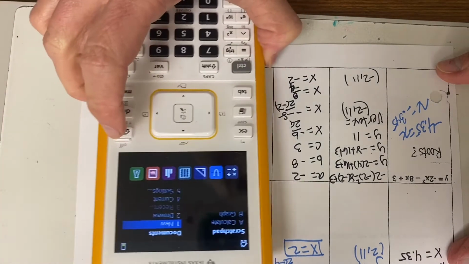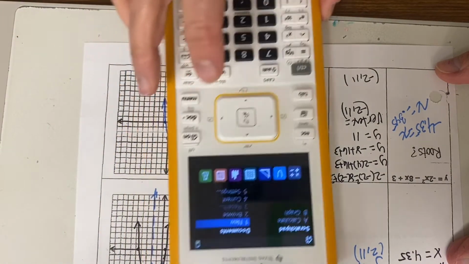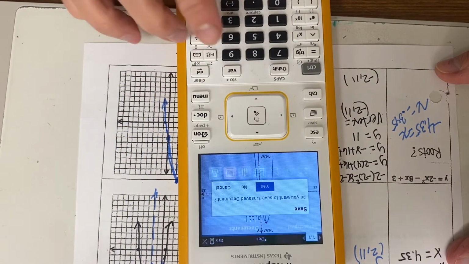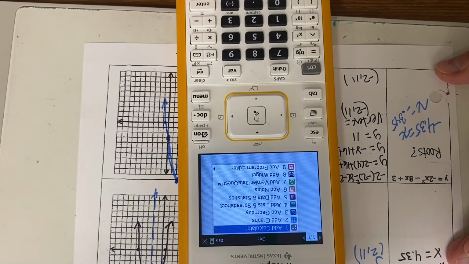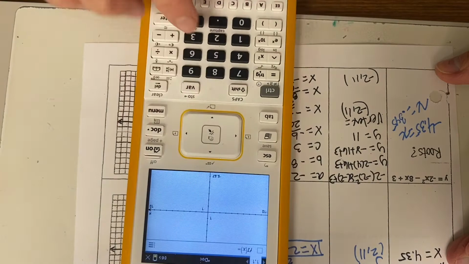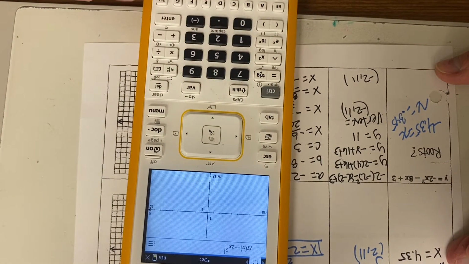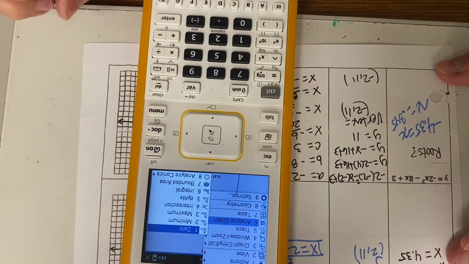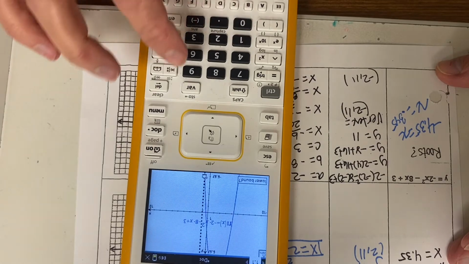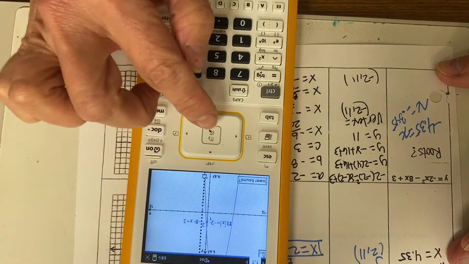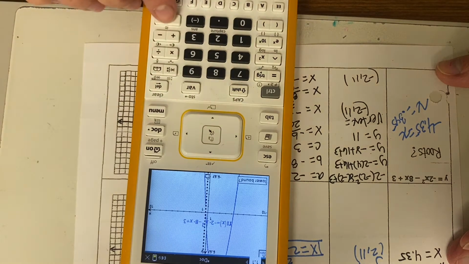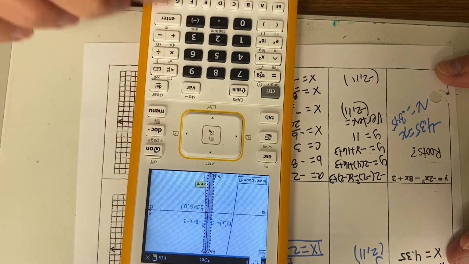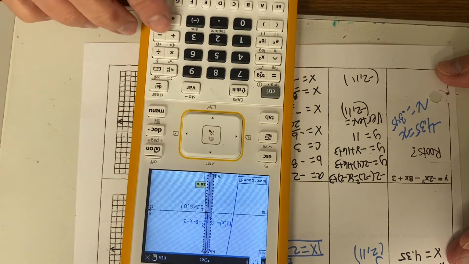One more time as a refresher, what you'll do is go to your graphs and type in negative 2x squared minus 8x plus 3. You'll hit Enter. You go to Menu. You're going to go to number 6. And then to get the x-intercepts, you'll hit number 1. This dashed line right here has to touch your graph somewhere. As soon as you touch it, you hit Enter, and then you move it across, and that shows you it's 0.345.